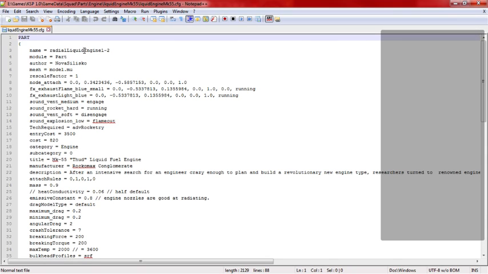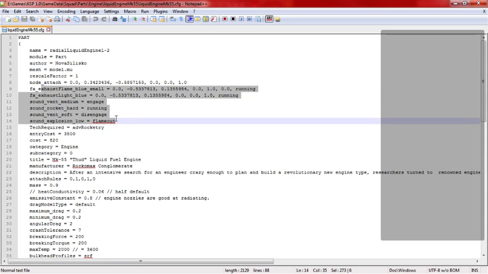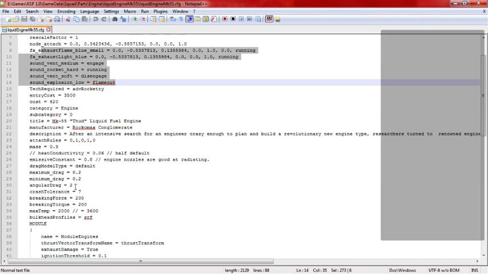Right, let's have a look here. Single node attach. Okay, there's your rescale, if you want to make it bigger or smaller. FX exhaust flame. Ooh. Yep. Definitely hot rockets in here. Because of all that, that is definitely hot rockets. And that all is for your effects, which is your engine exhaust, your flame, the sound, everything.